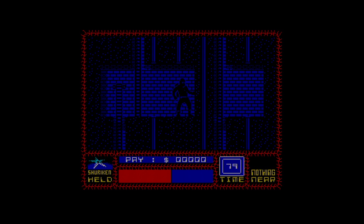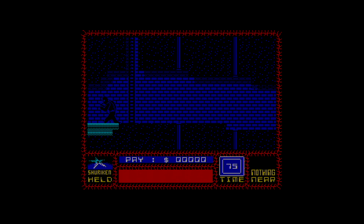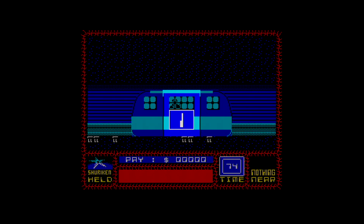If you stand still, your energy recharges. You'll know Saboteur, right? I don't need to explain this to you. We're looking at the updated version. There's no things like 128K sound or anything like that. This is the original 48K game, but just slightly updated and faster. So there we go.